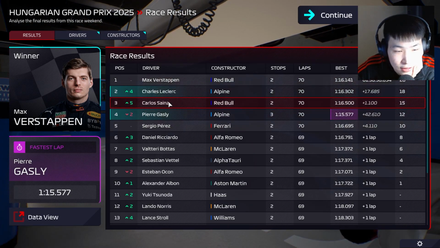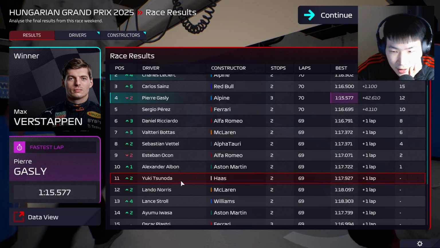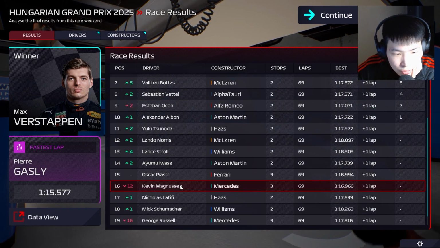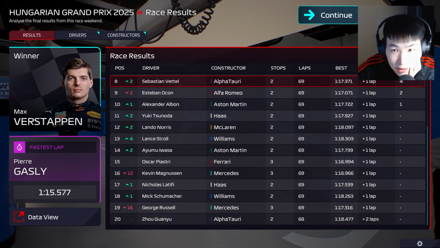So Sainz also on the podium. Gasly, Perez, Ricciardo, Bottas, Vettel, Ocon, and Albon in the points. Tsunoda, Norris, Stroll, Iwasa, Piastri, Magnussen, Latifi, Schumacher, Russell, and Zhou round out the finishers.